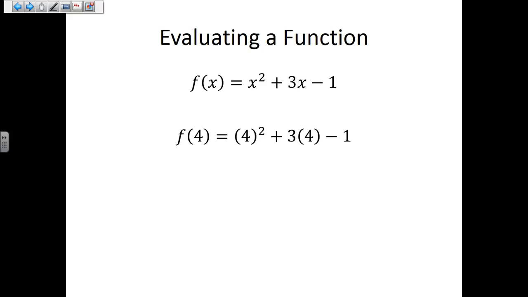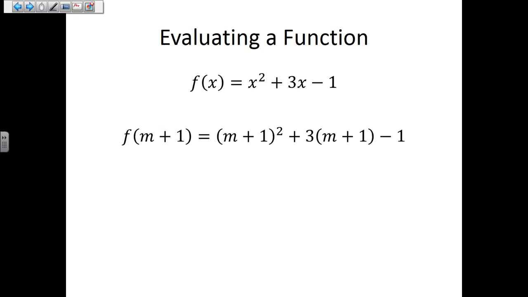So let's go ahead and simplify this. When you square 4, you get 16. When you go 3 times 4, you get 12. So I've got f of 4 equals 16 plus 12 minus 1. Well, what is that? It's 27. So f of 4 equals 27. So again, you can see this great bookkeeping that I'm talking about. I can see what number I plugged in. I plugged in 4. What number did I get out? I got out 27. So again, function notation is great for bookkeeping, keeping it straight. What did I plug in to get this number?